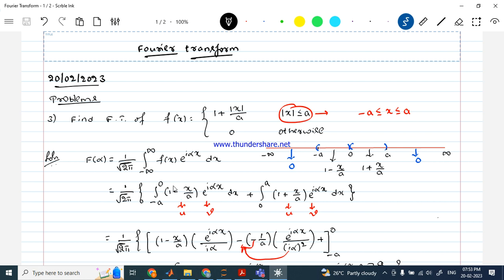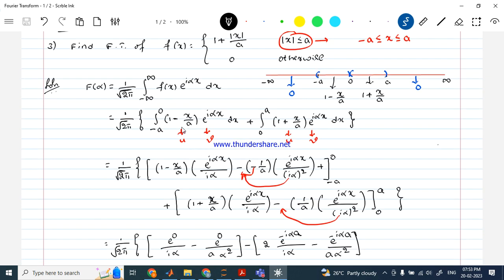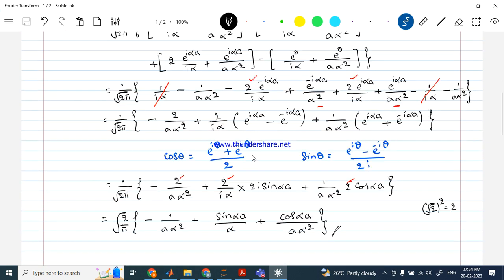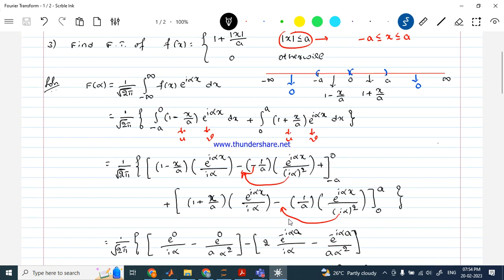So f of x is u into v. In both the cases we just went with Bernoulli's integration, as one of the functions is polynomial here. The remaining part is just the algebraic part. One more important thing is, we should not keep our answer in terms of exponential function, to assure that we have a finite value, because we know that sin and cos always give values in a definite range. That is, sin and cos values always lie between minus 1 and plus 1. If it is expressed in terms of exponential function, there is a chance of infinity, so we are eliminating that, expressing everything in terms of alpha.